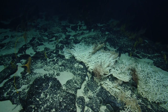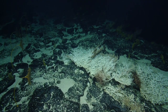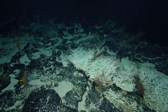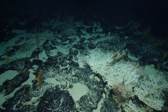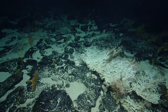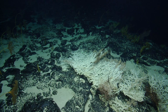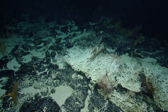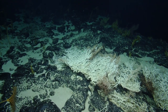Perhaps. I can't quite tell. That hard coral specifically to me looks a bit more knobby than what we're seeing right now. The polyps look a little bit bigger to me. And given that the suggested coral is a hard coral, you would see that in the skeleton. So, not sure, but maybe. I'm not an expert. We'll have to get some expert opinion on this when it's a reasonable hour. But we give a good educated guess.